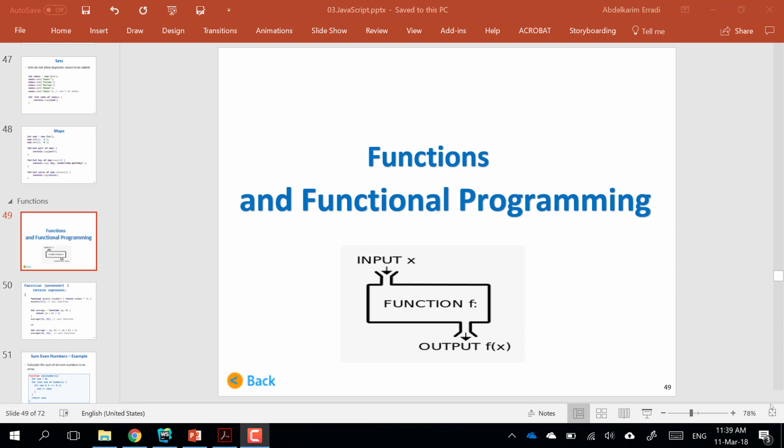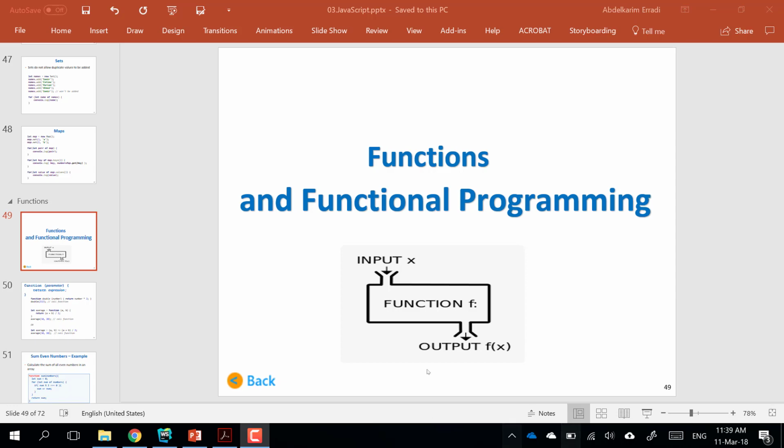Now, let's start with functions. What is a function? You input and the processor comes out output. Excellent. So a function is a unit of computation that does some computation. It takes some input, it does some processing, and returns some output.